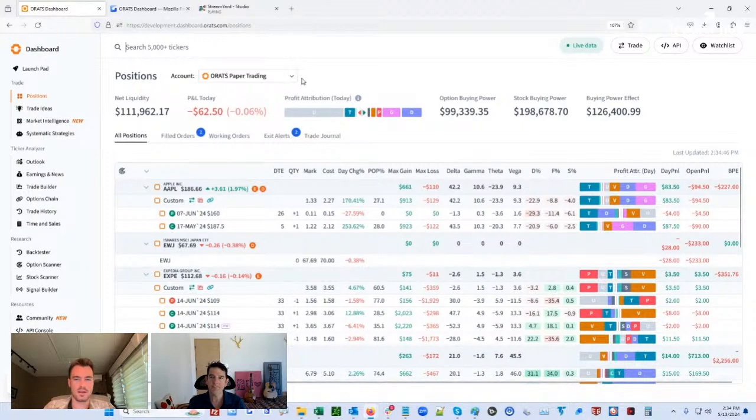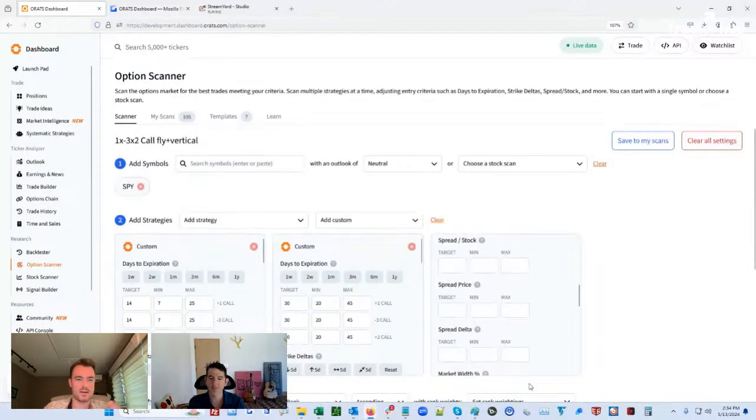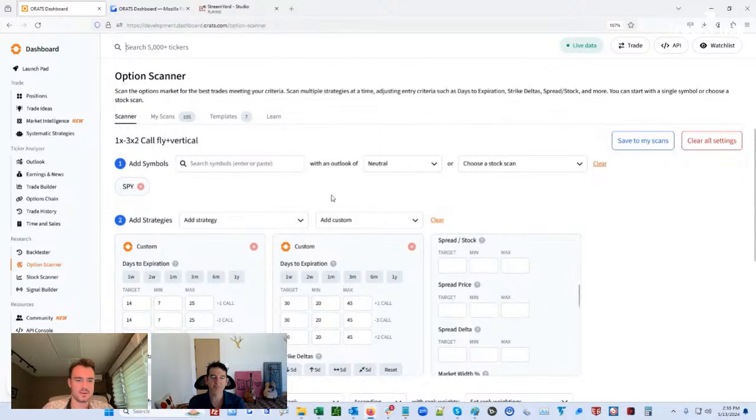Awesome. Yeah, the option scanner is really neat, how you can scan all that at the same time. You can bring in your stocks to scan on, up to 25 at a time, and then set up all those different unique strategies that make options trading really fun and interesting.